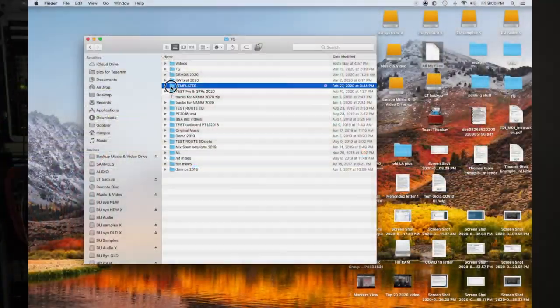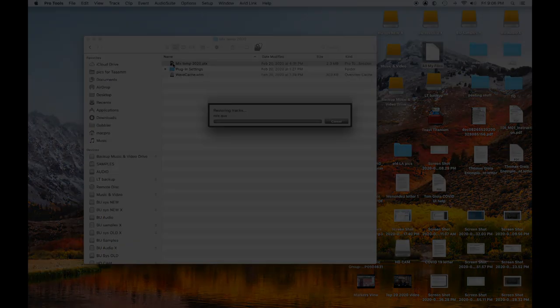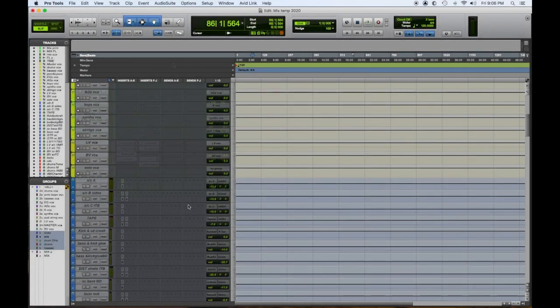So you make a template and you save it on a day that you're not mixing. So when the day comes to mix, you pop open your mix template and you import your tracks in, or vice versa, depending upon what the session needs. For instance, in my mix template, I have everything set up.